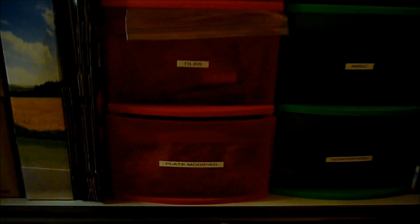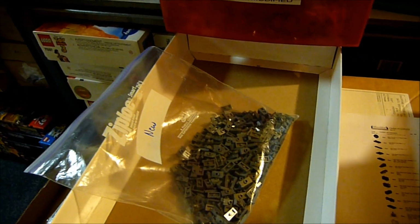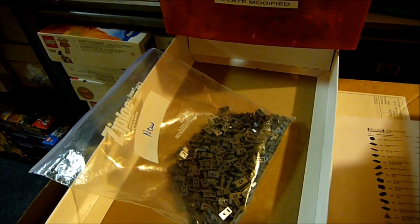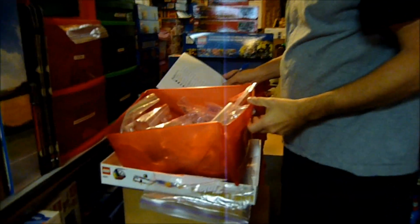But for instance, I have some stuff in these drawers that I've labeled, and this one's labeled plate modified. And on this particular order, the person has ordered these, jumper bricks, plate modified with one stud on top. He ordered all of them that I have, so I'll double check that, and I put those in there. This is the problem with my inventory, I don't have it completely organized.